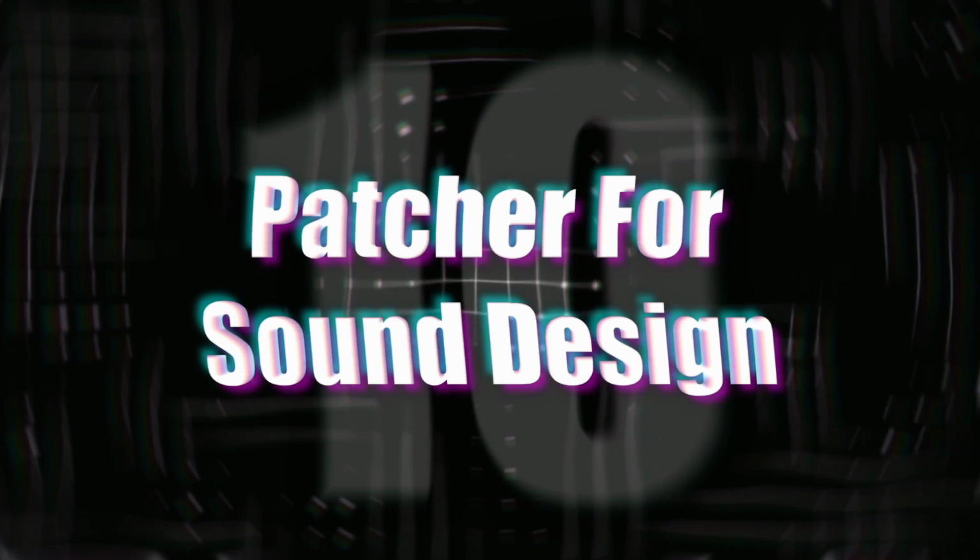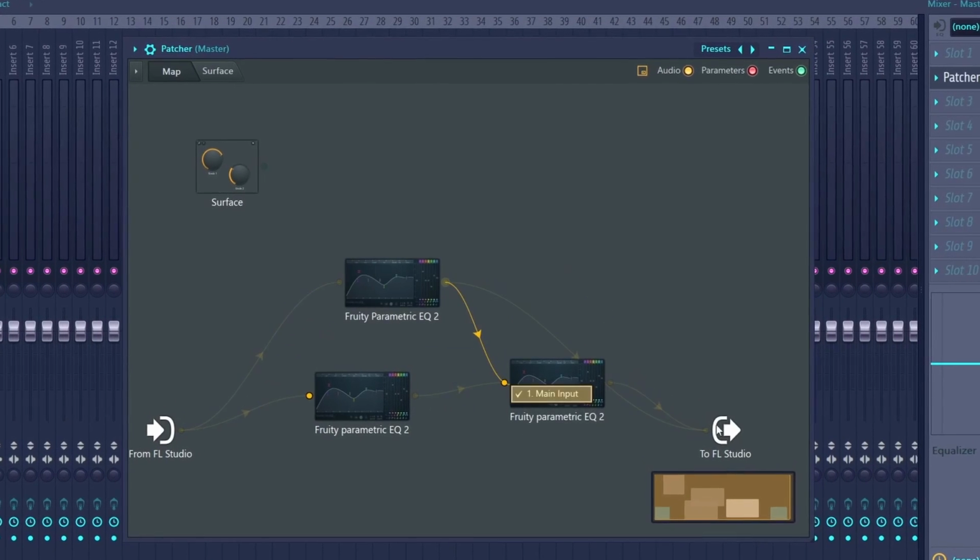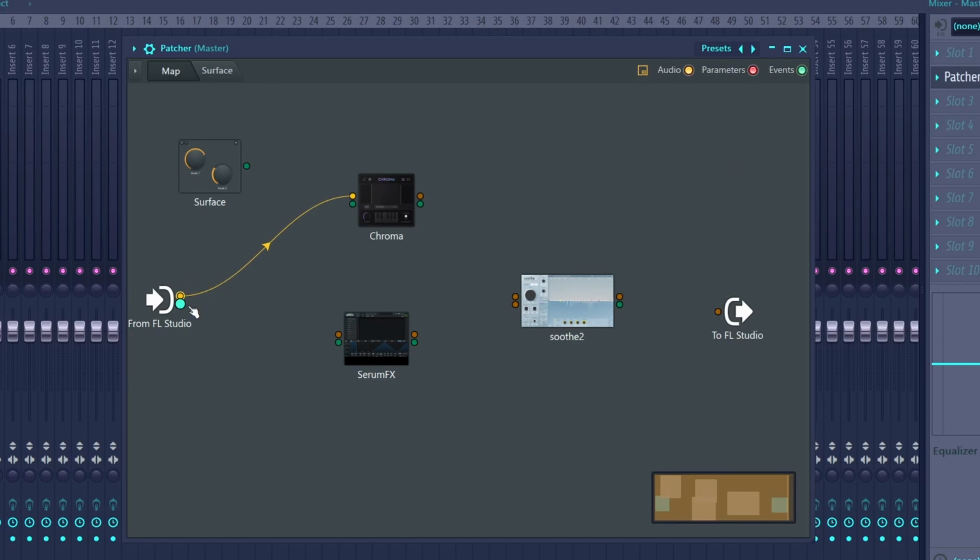Use Patcher for your sound design. This tip is definitely geared more towards bass producers and sound designers than anything else. There's so much cool stuff that you can do with Patcher. I'll make like a couple videos on it eventually, but let me tell you some of the immediately useful stuff. Parallel chains are super easy in Patcher. It allows you to add any plugin and decide exactly where it's routed, and you can route any audio or MIDI output to any other audio or MIDI input.